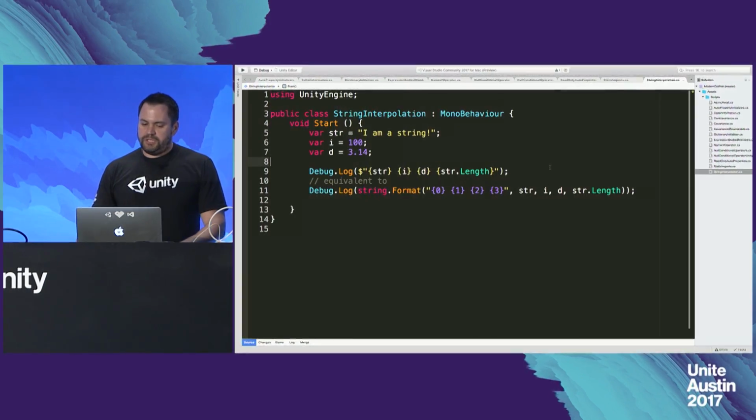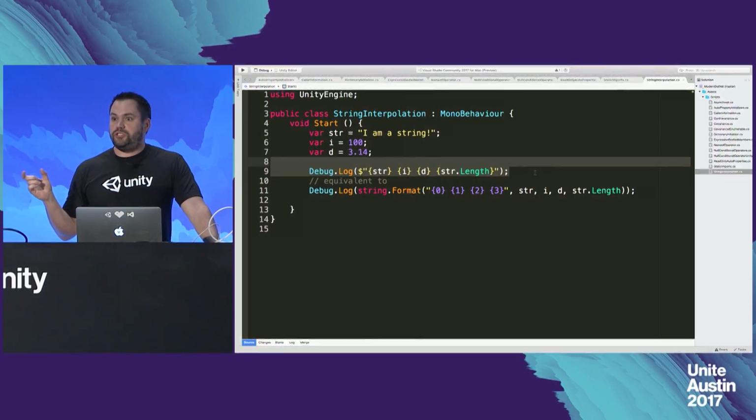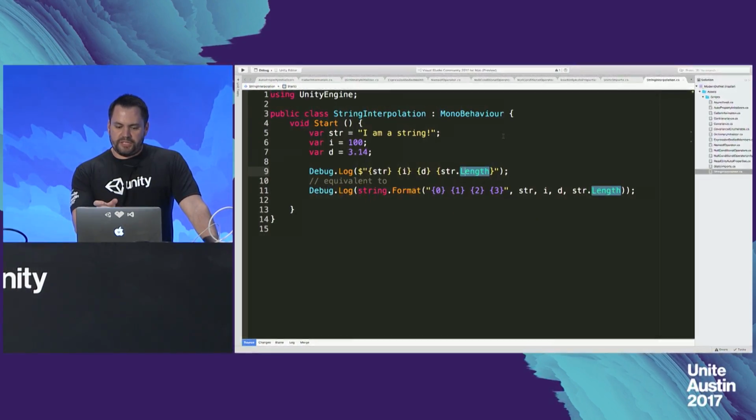And finally, the easy ones here, we have string interpolation. And this right here is the new syntax. You prefix a string literal with a $, and then you can actually put the expressions you want to evaluate inline in the string in the curly braces rather than following the string as arguments. And it doesn't need to be simple values, so you can actually write expressions in here. You can write complex expressions that actually get evaluated inside the string. Anything you could put later can also go inside of there.